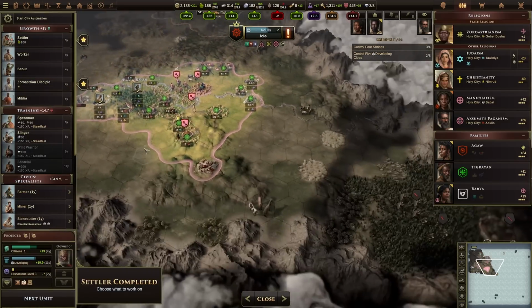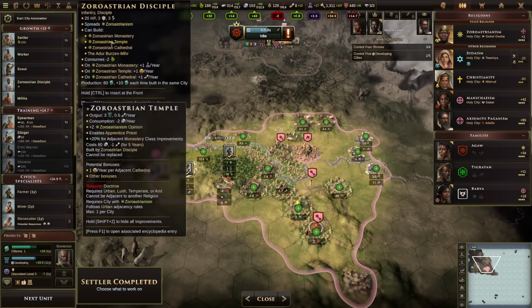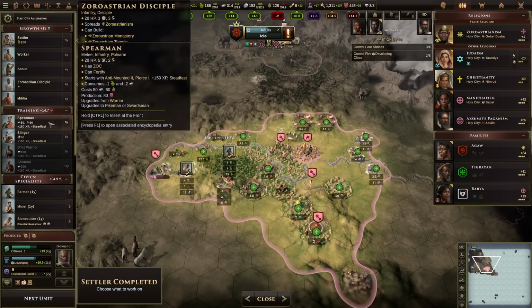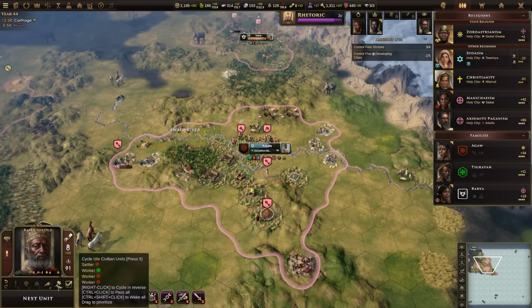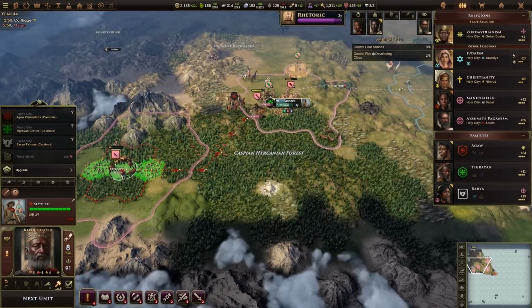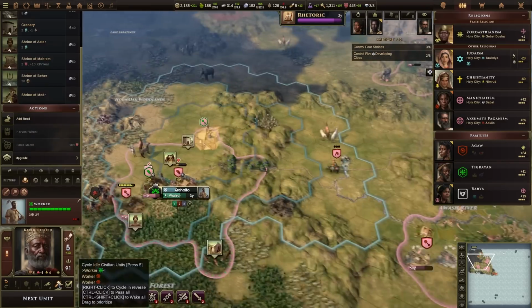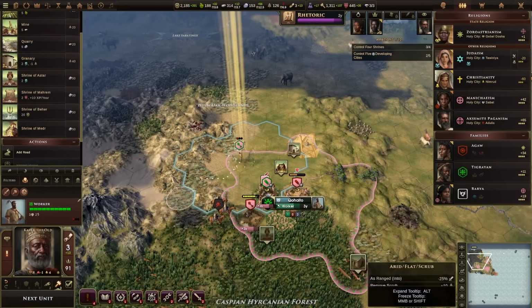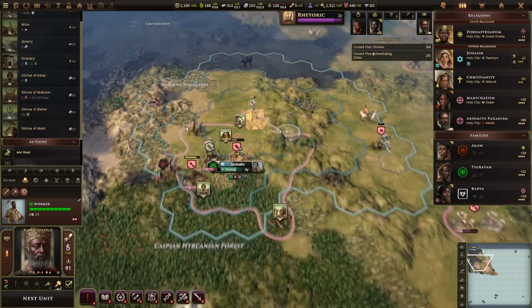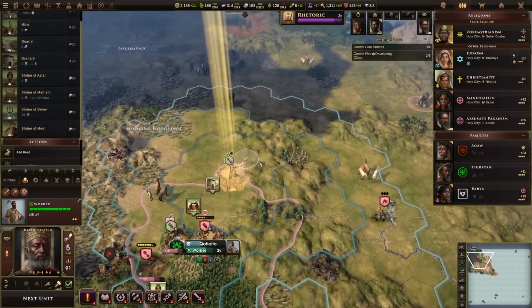I do think a Zoroastrian disciple to build a monastery would be really nice, because the monasteries do provide 2 science per year. So let's grab that disciple, and then we might look into maybe building some specialists on the shrines. So the settler over here wants to get to the Axum city site. We'll get you up over there. That's perfect. Good worker. We do want to build a... Oh, we have not researched husbandry, so we cannot build pastures yet. That is a little bit of a stinky moment.